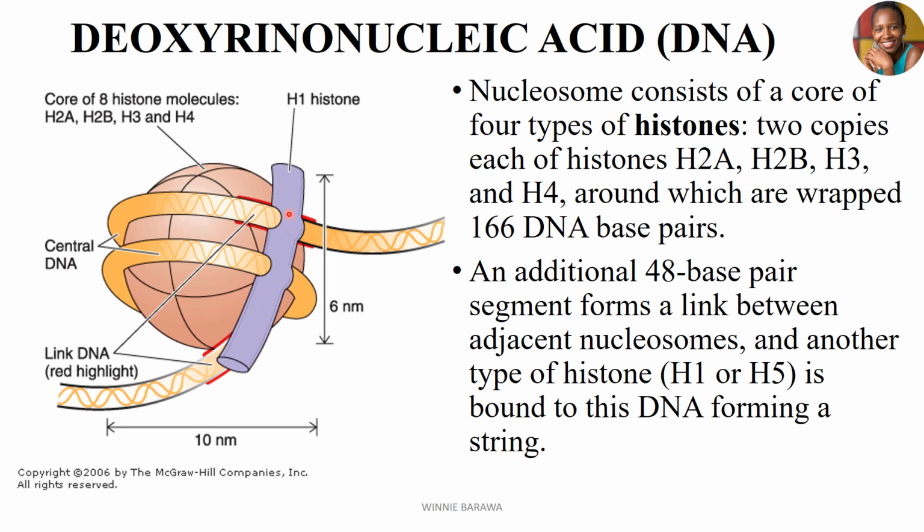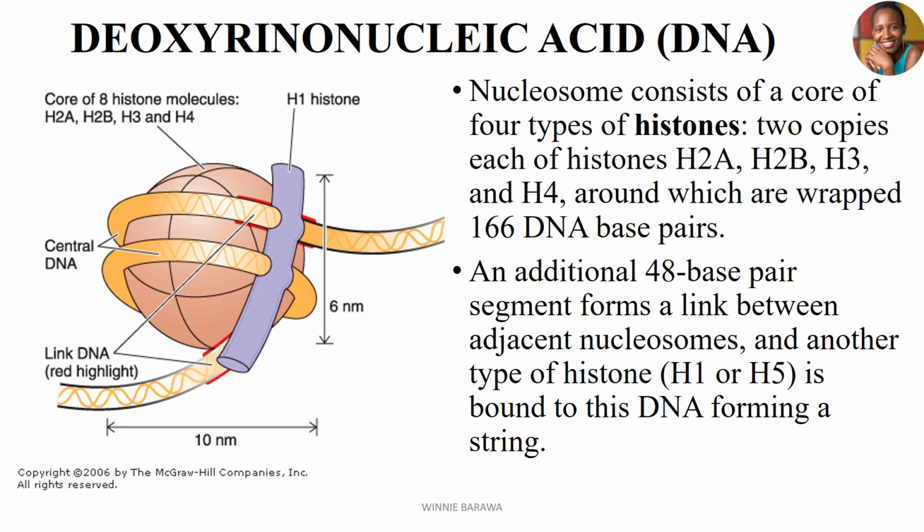However, there are some important histones that help us in binding our DNA string so that it doesn't just freely coil. There's a way you need to bind it to stabilize it and to keep it in position. So the histone that is used here is known as H1. We have additional segments that will help us in forming the linkages between adjacent histones, and this now includes the histone H1 and the histone H5. Very important to help with binding.